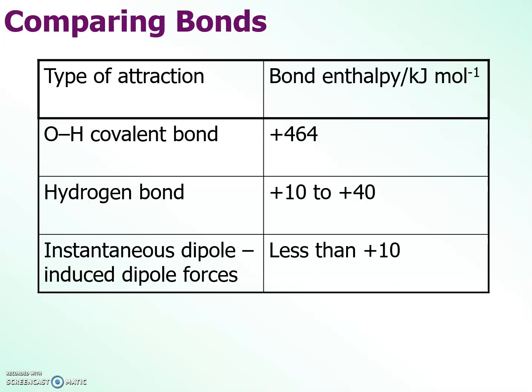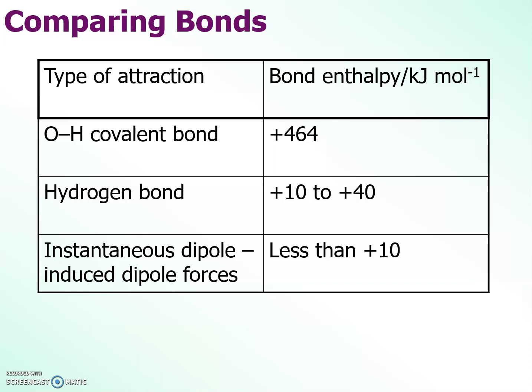Here we have given some physical properties regarding the strength of hydrogen bonds and covalent bonds. Now, if you closely look at the values of covalent bonds, for example the alcoholic OH, the value is positive 464. The positive sign indicates it is an endothermic process. We have to supply this much energy to break the covalent bond between oxygen and hydrogen.